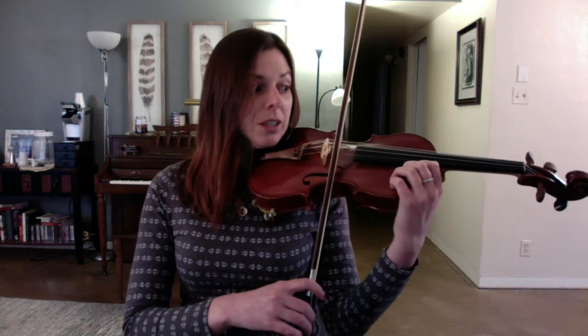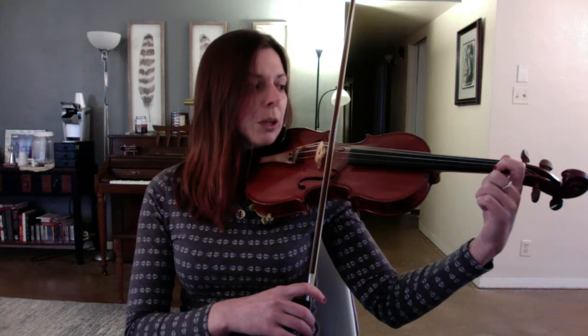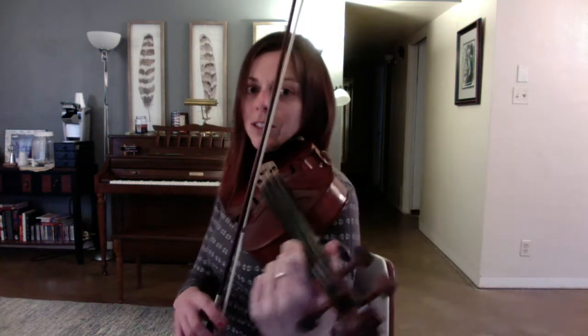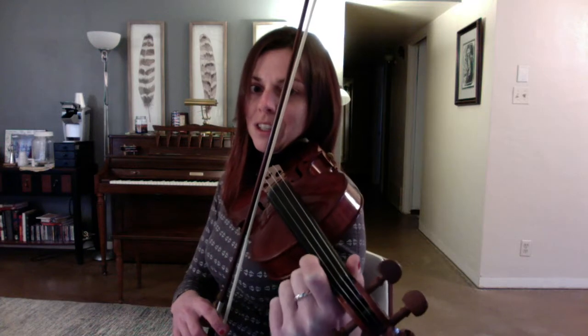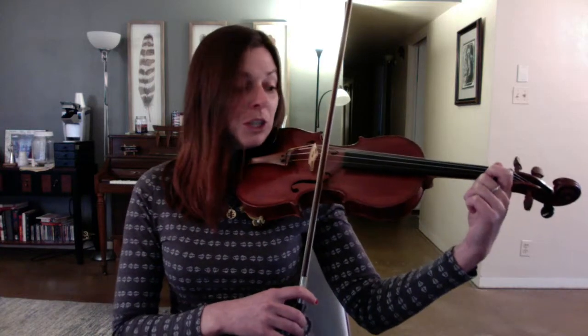Then we're going to slide back, and you can wiggle your first finger, and we're going to put it down on the E string. So if I turn this way, you can see the E string is the skinny one, all the way to the side. And your bow is going to stay put on E too. So check your bow is on the same string and your finger's on the same string. And push the string all the way down.